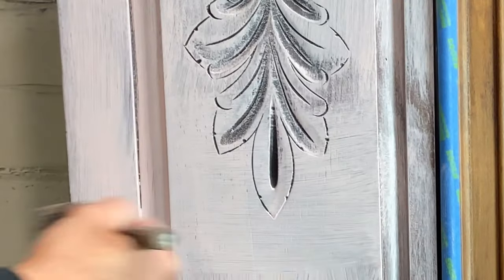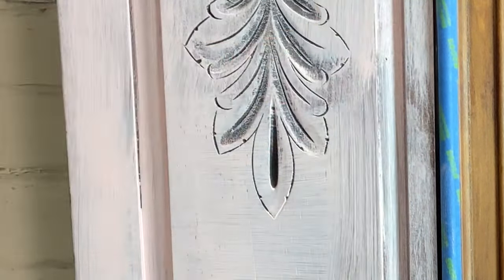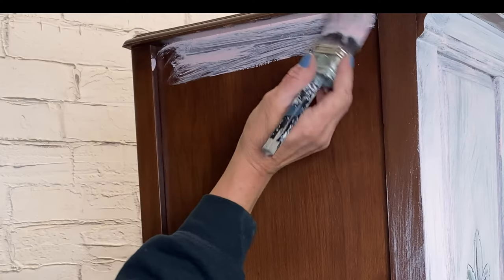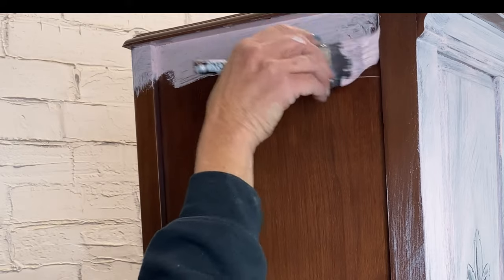For these carvings, we want to cover them but we don't want paint deep down in those black spaces where we just put the black. So I'm going to do almost like a dusting of thin layers of paint over it so that I don't get my bristles down in the cracks.